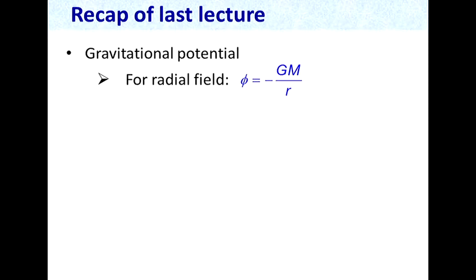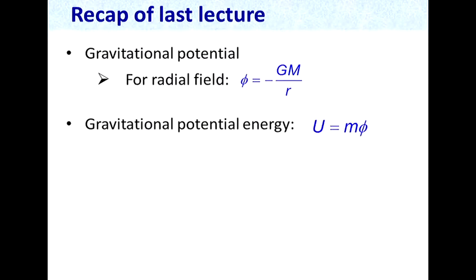Okay, so the potential is always negative, and the value at a particular point in the field depends only on the distance r from the center of the source mass. It is independent of the value of the test mass because this work done is per unit mass. And we see that potential is negative because work done by this external force is always negative. The initial energy of this unit mass at infinity is 0. So the final potential that it has at that point in the field will be negative.